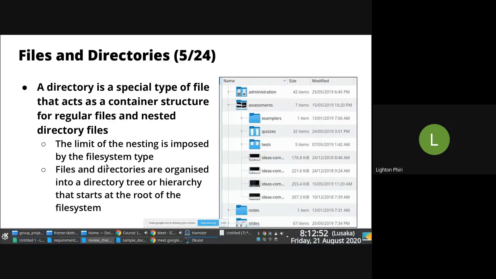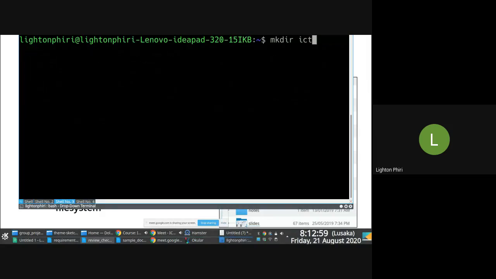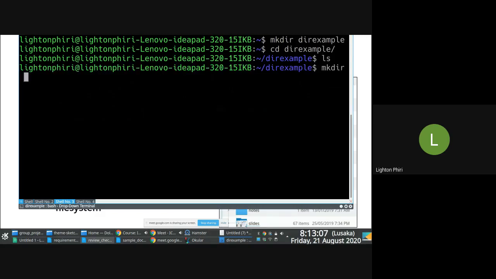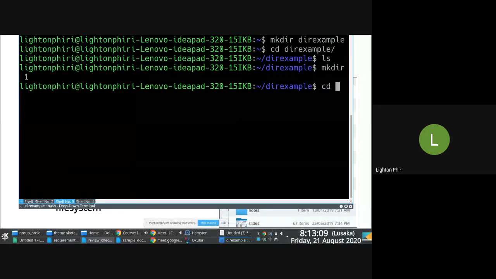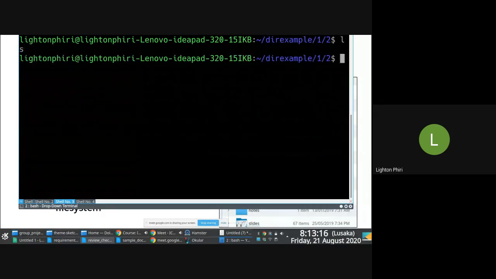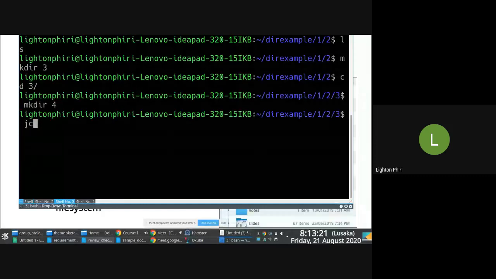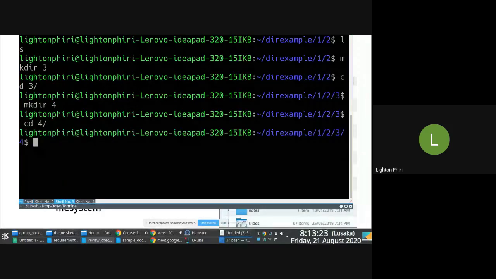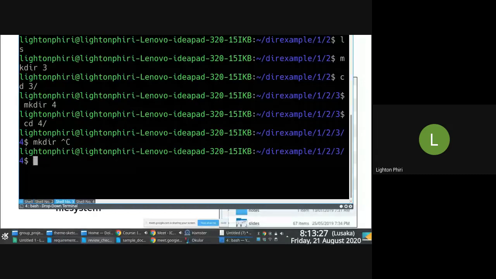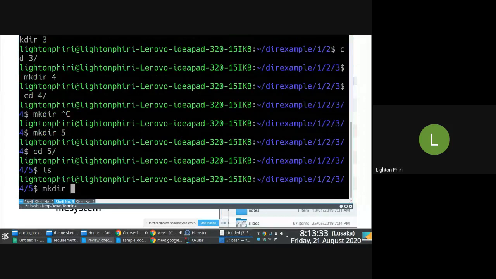So as you are creating directories, going 1, 2, 3, 4, there's usually a limit with regards to how many levels you can have. It's not like you can have an infinite number of directories.